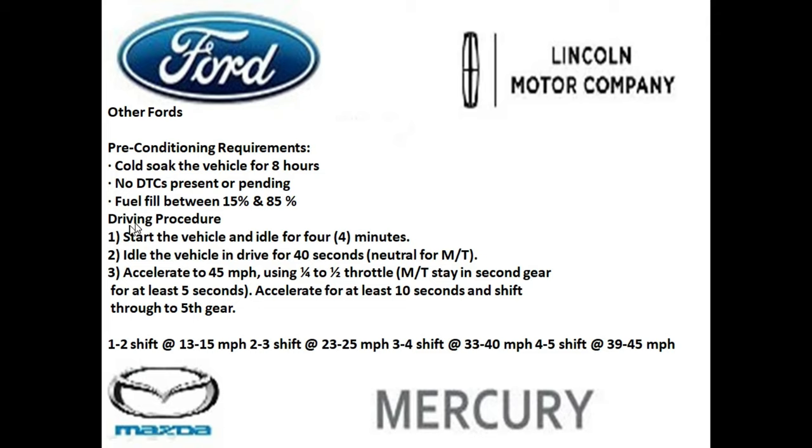So the driving procedures for this are a lot simpler. The first thing you want to do is leave the vehicle in park, and let it idle for 4 minutes. And once the vehicle has idled for 4 minutes in park, you want to then put it into the drive gear, and let it idle for another 40 seconds. And if you have a manual transmission, you're going to just leave it in neutral. And you're going to accelerate now to 45 miles an hour using a quarter to about half throttle. And if you have a manual transmission, make sure you stay in second gear for at least 5 seconds. And then you want to accelerate for at least 10 seconds and shift through the gears until you get to the fifth gear. And here's the shifting points for the vehicles with manual transmissions.